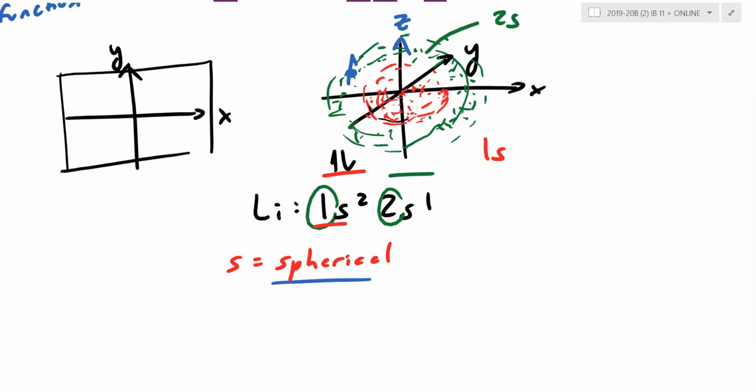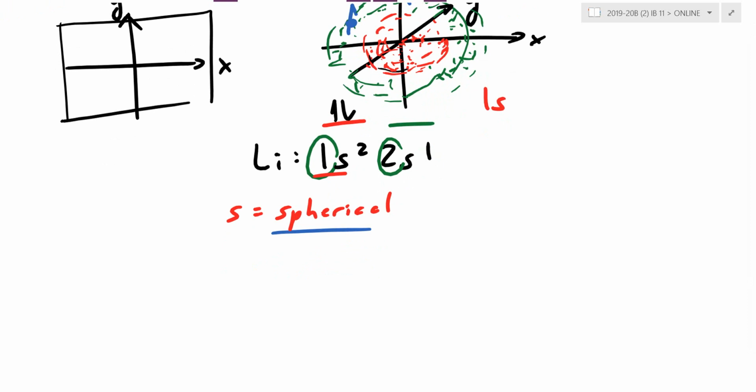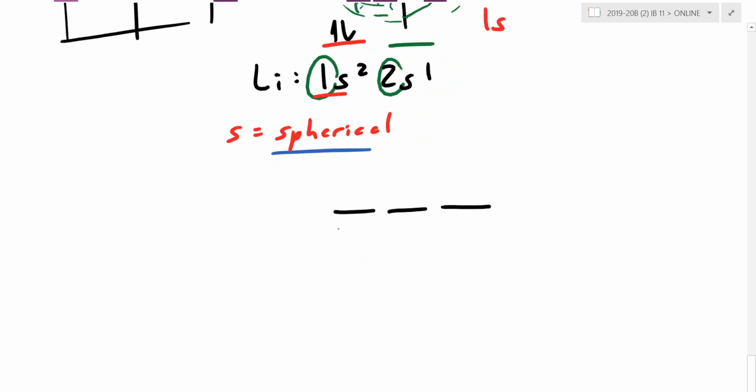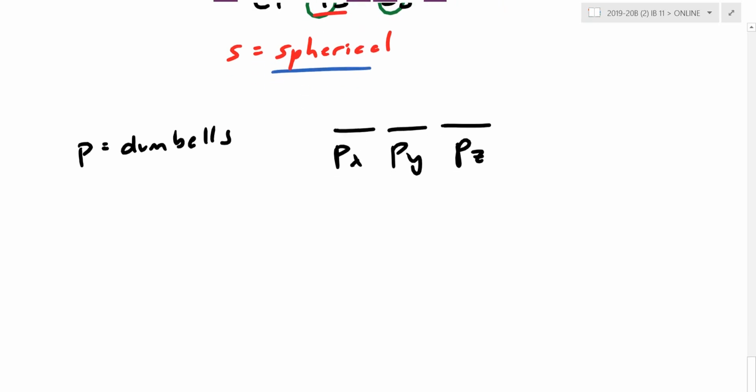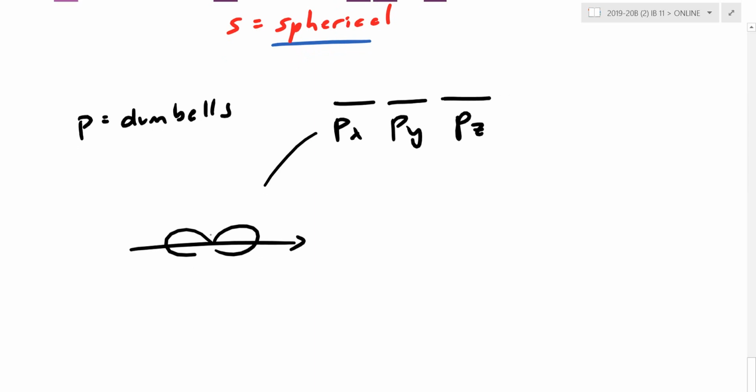So just to finish off here, our p orbitals are a little more interesting. You know how p orbitals always show up in sets of 3? We could call them px, py, and pz. P orbitals are typically in the shape of dumbbells. So they're like weights that we lift in gym class. Let's say I have a 2p. Sometimes we have a px. It's called px because along the x-axis, it's like a dumbbell shape. It's large on either side, and there's not a lot of chance that it can be in this middle section here.